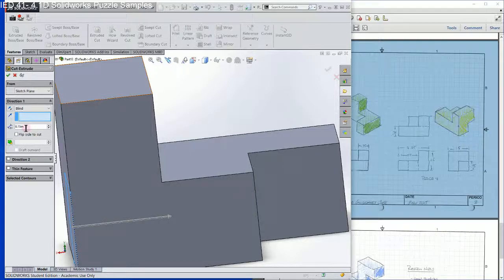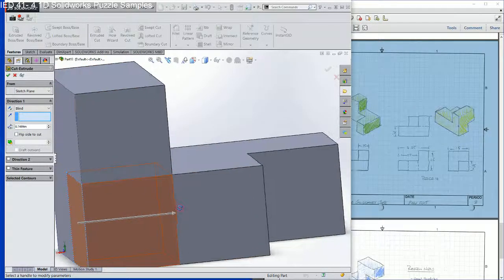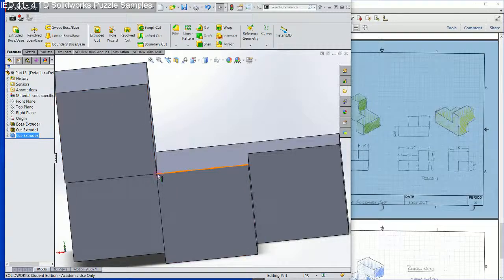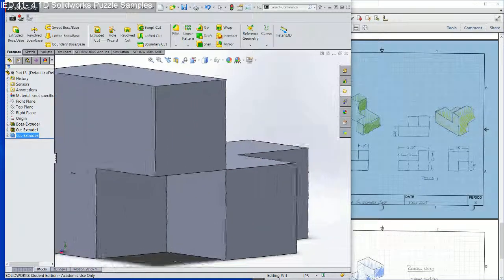and let's go ahead and change this depth here, and let's make it 0.7499. It'll give it a thousandth of an inch, a little under a 10,000th. And now it will allow you to cut it. So let's go ahead and do the cut now. And you see that I've got a tiny little bit of material, a 10,000th of material in between these two edges. It's just kind of a little bit of a cheat.